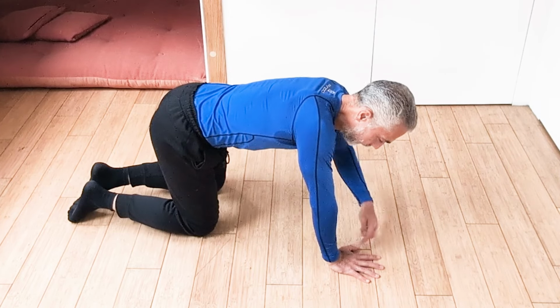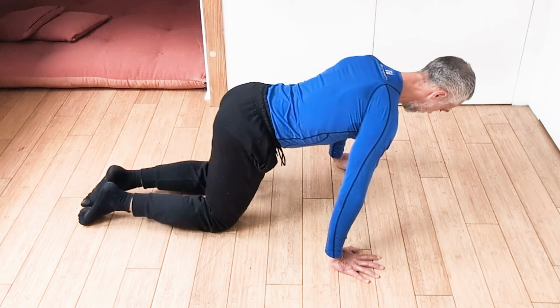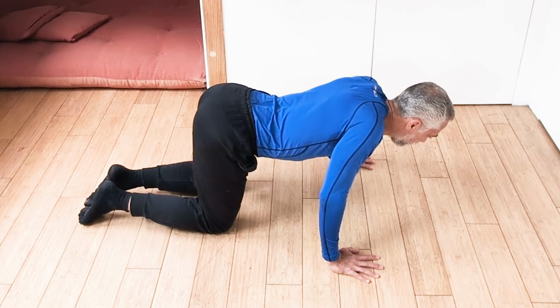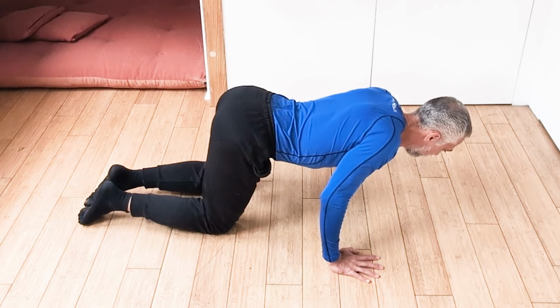And now to do the same thing in the arms, it's actually a bit more complicated. The arms are tricky. You see, the same thing, I've got a stretch in the wrist, so this is equivalent to the stretch in the ankle. And then I've got to find another stretch in the shoulders, which will be equivalent to the stretch in the hips. You see, then I want to go up and down with a stretch in the shoulders and a stretch in the wrist. It's not the same as a normal push-up.